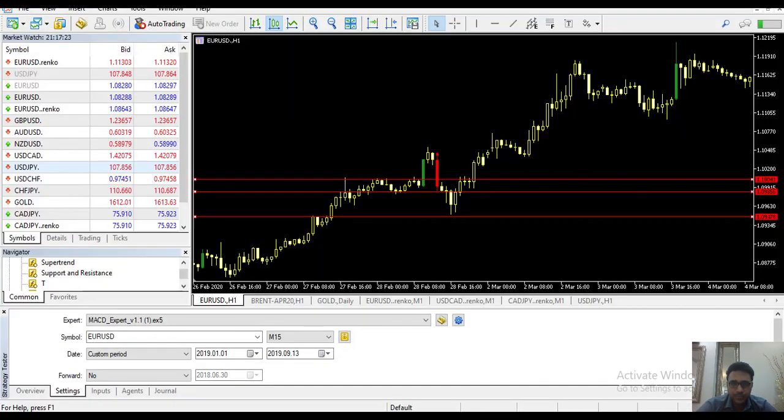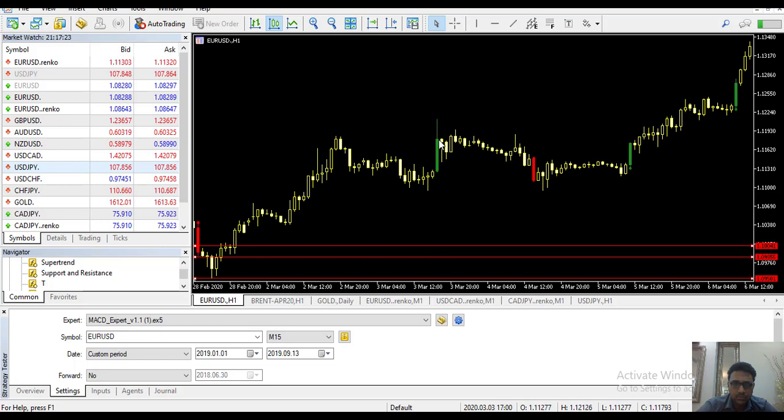Isn't it? This candle went back up to this area and then came back down. To where? Our next support, this area. And then it came back up. And this was a huge point for you because there was no major support at this point, and you could have traded that as well. Right? Got my point?